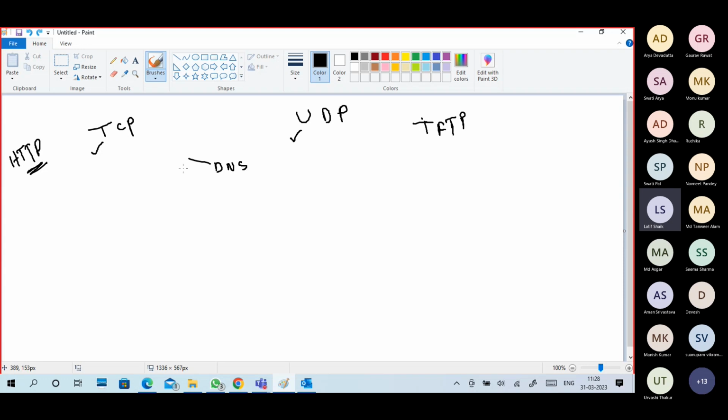TCP type protocol behavior is like this. It is an acknowledgement based protocol. The source sends a packet, the destination receives the packet, and the destination sends an acknowledgement for that packet.